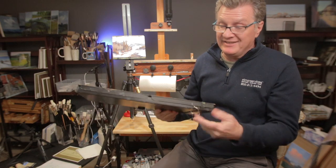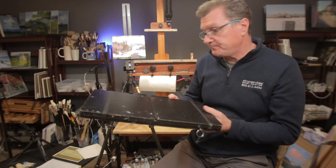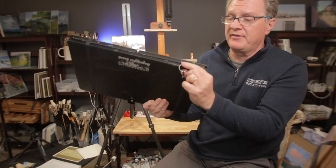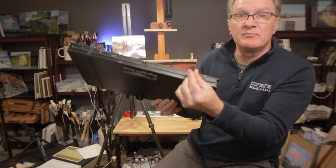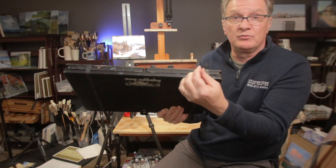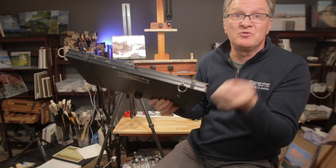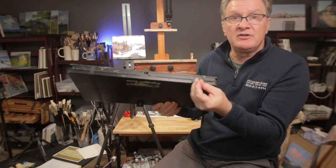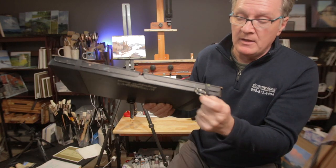Modification number two, instead of using that string for your paper towel and your brush washer, I just took a simple screw, I think it's like a 1/2 inch screw with a key ring, and then I found a very, very small keychain clip. Actually, I found it on Amazon, and I bought 10 for only like $3. And screw it. It's very easy to screw. Because it's poplar, you can use your hands to screw it. That's so easy. But I would recommend pre-drilling, then put a screw, put a key ring, and then a key clip, or whatever you call it. I forgot the name of the clip.